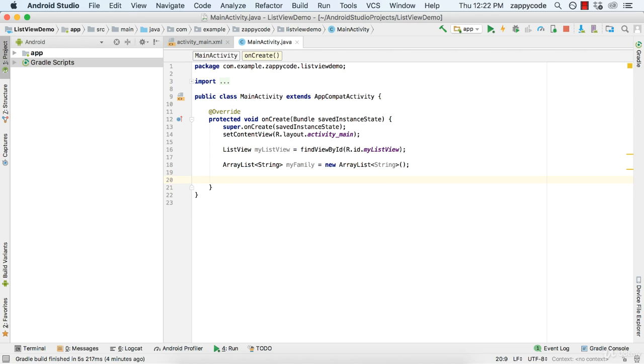So once I had my family here, I just went ahead and added some family members. So I said .add, and I added, for example, myself, Nick. Then we'll go ahead in here. Let's add some other family members. We'll do Sarah. In my family, let's also add someone else. Let's add John. And then lastly, let's add the family dog. So we're going to say, let's add our family dog, Fido. And look at that. We now have an array complete, ready to use.